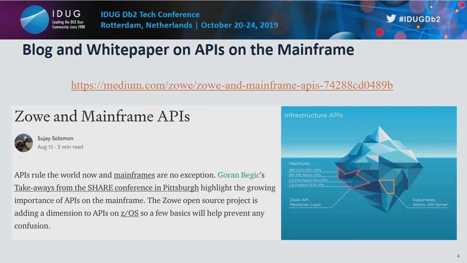At this point, I'd like to point you to this article, blog and white paper, which was written by Sujay Solomon. At some point in time, Sujay worked for the Zowe community as well, and community felt like we have to maybe provide a clear statement for the positioning of this technology, because we were asked quite a lot that, you know, but there is this API Layer 7 from CA Broadcom. There are other tools like z/OS Connect from IBM. There is even Apigee from Google, and all of them are much more mature technologies.